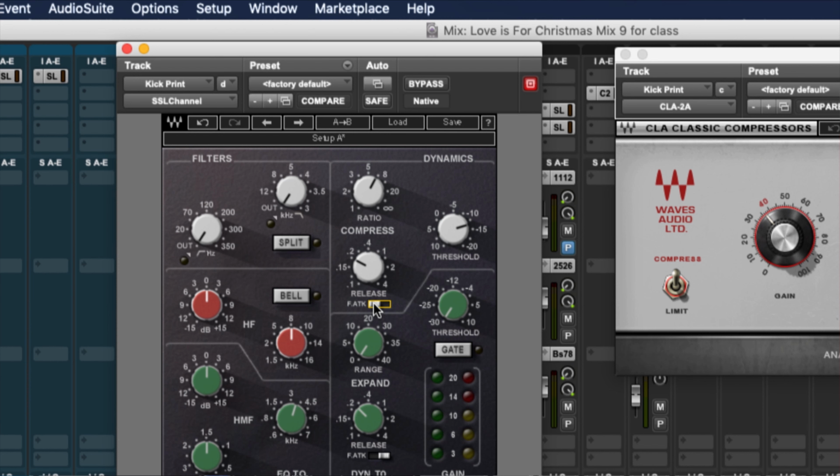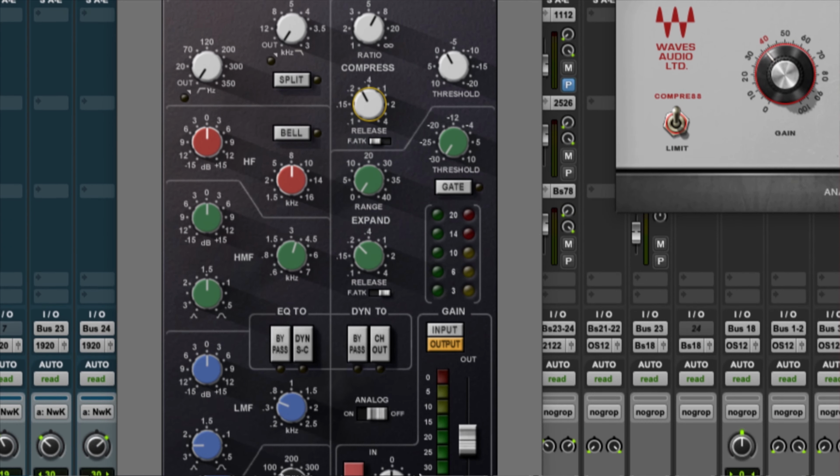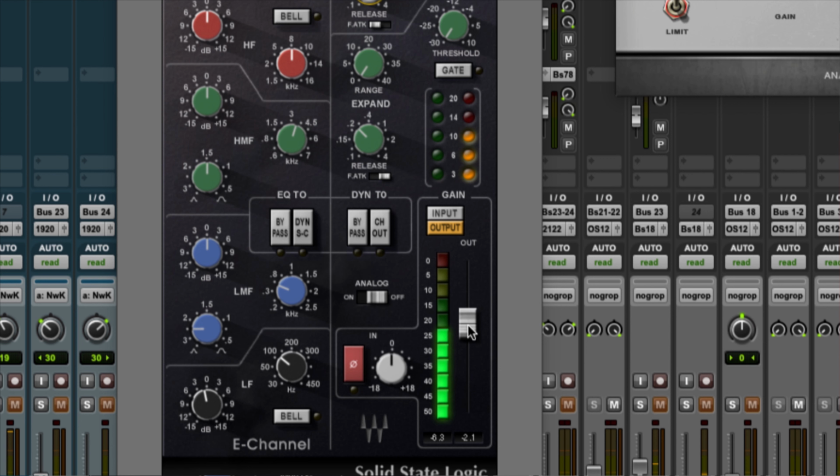Notice the fast attack actually subdues it a little too hard. We could still use it. We're going to have to reset our values. All right, let's bypass it. Now we can use the output here as a makeup. Once we get there, we're like, hey, we need some volume back. We can push it here. We got room.